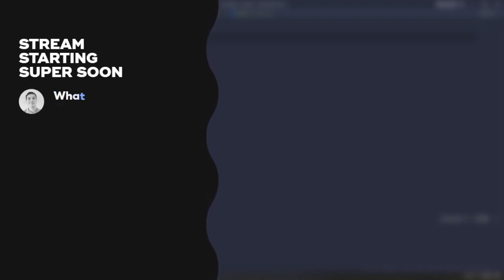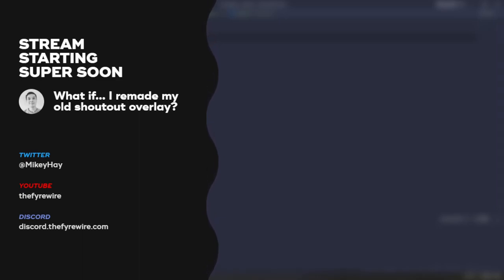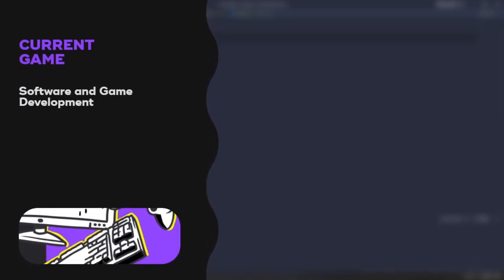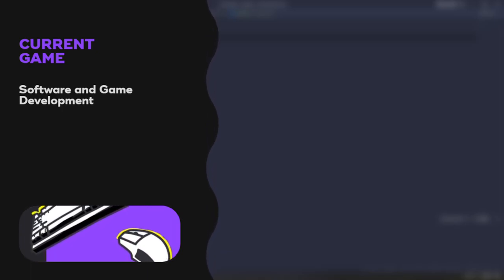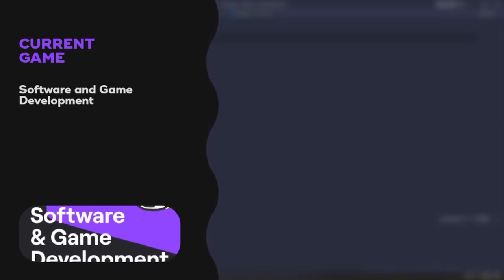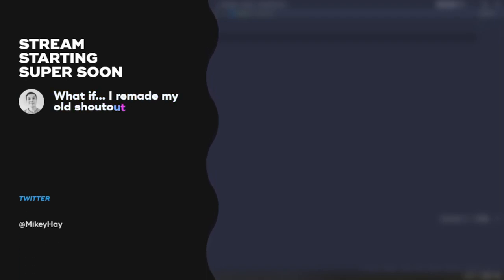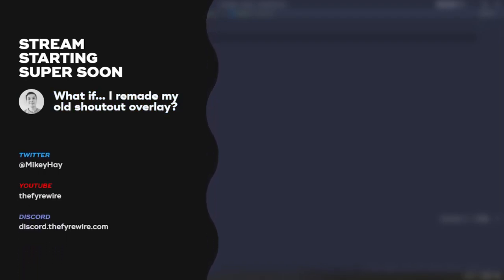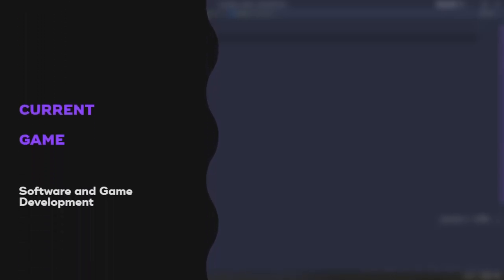Right before the stream, I just grabbed an access token for Twitch from Twitch token generator. I'm probably not going to use the full flow just because I don't have anything set up for it right now. So I'm just going to use this for development purposes. I think that should be fine, because obviously this token is going to expire. It's whatever. I only need it to test everything's working.